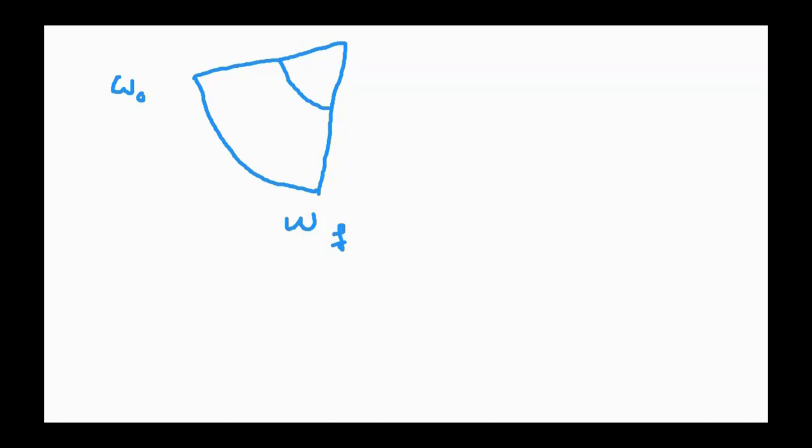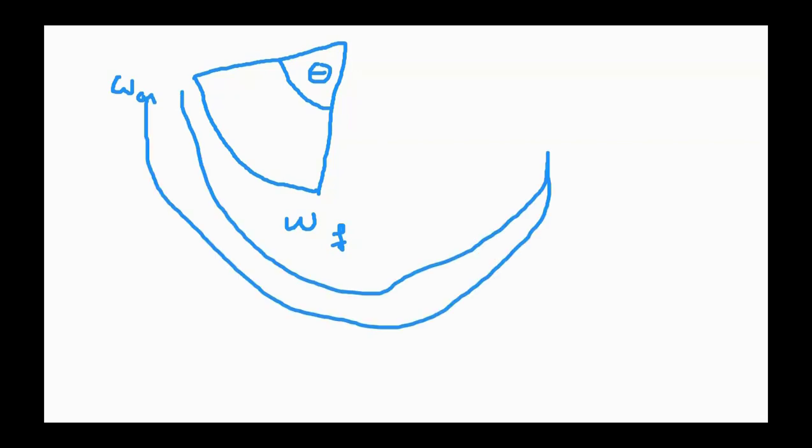The derivation of a relationship between the final linear velocity and the angle the pendulum is extended, the period of that pendulum, and the length of the pendulum begins by considering an arc. Your initial angular velocity is here, and because you're at the top of the path, its value is 0. Your final angular velocity is at the bottom of the path. You know your angle in radians, and you know the time to go from here to here. That is 1 period. So with that in mind, how much of that period is taken from going from here to here? You will need that as part of your proof.